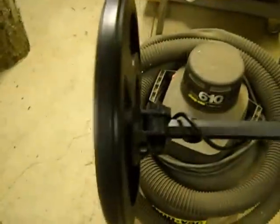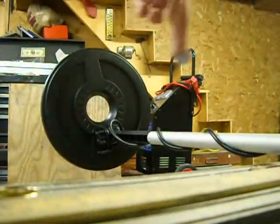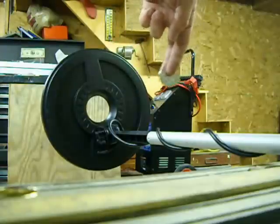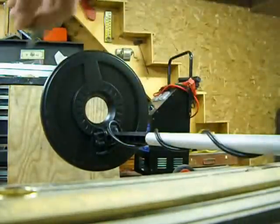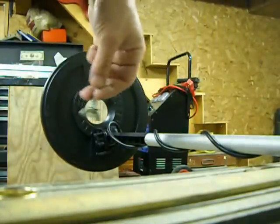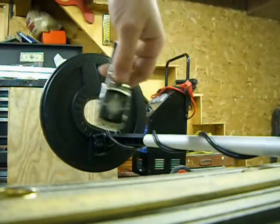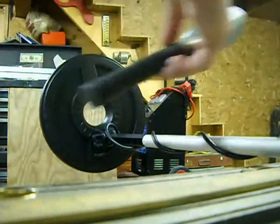There it is — the nine-function Harbor Freight hobbyist discriminating metal detector. I can hold down the pinpoint button and it goes right to the center coil — obviously in all metal mode. So even if we had this discriminated out, in pinpoint, which is again all metal mode. Here's a stainless steel wrist watch. We can get back here to seven inches on a bigger item — about eight to nine inches on the bigger item.